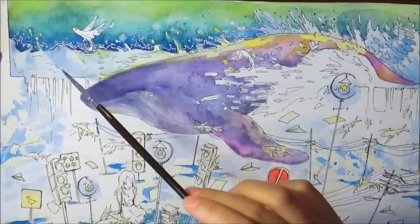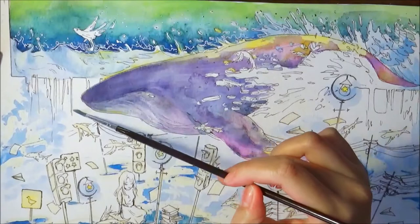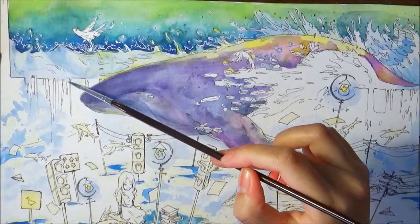So I think this color I will drag all the way down, so this will be the color of the water leaking out. But underneath this will be a dark, kind of blackish color, and it will slowly become a gradient that melts with this light blue color as the water drips all the way down.